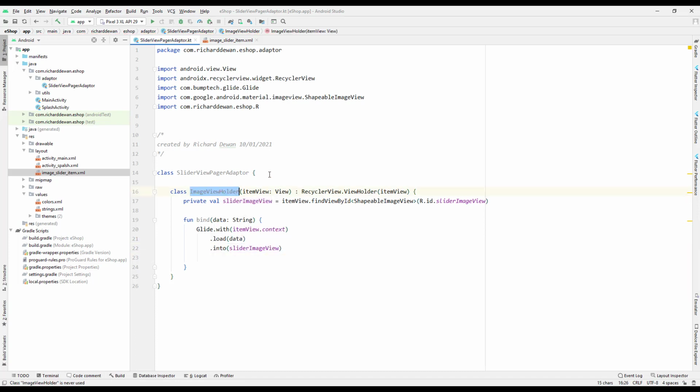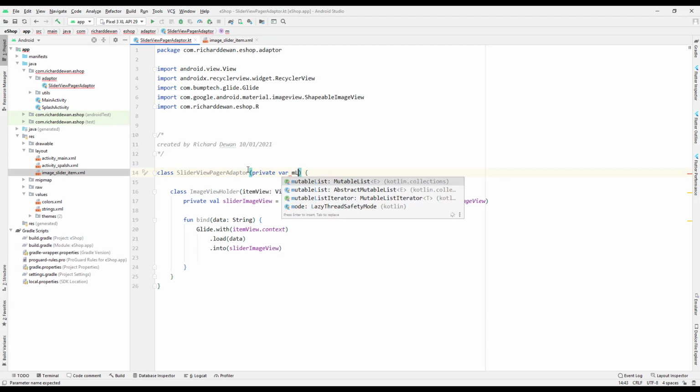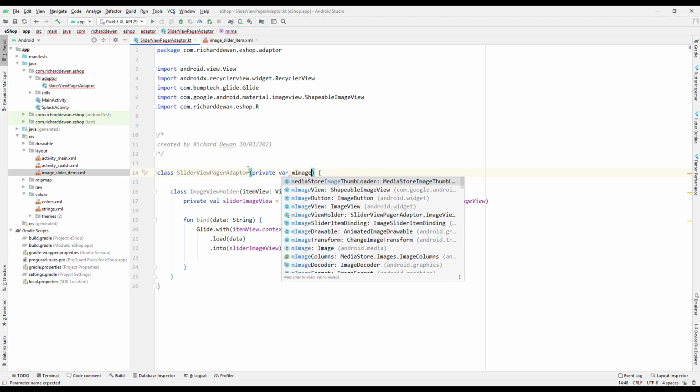So now our nested class is ready, and then I have to extend over here. So first of all, I'll get a constructor argument over here, which we'll call a private val. I'll call it a private var, and I'll call it image list.